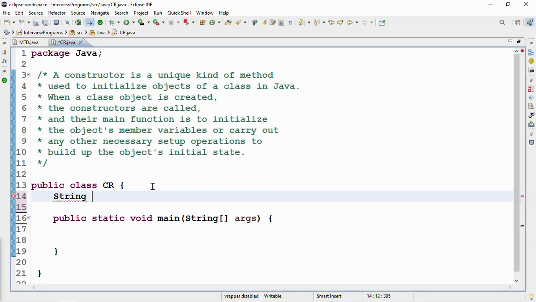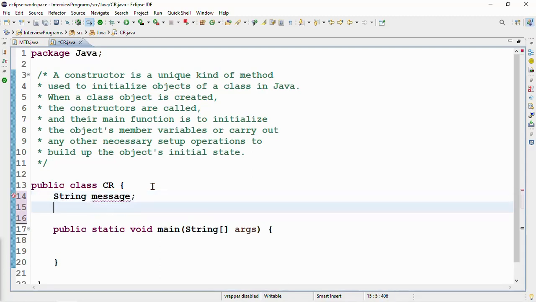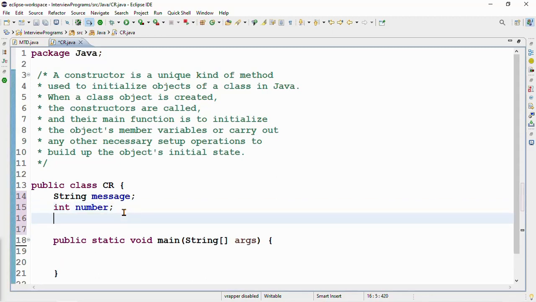String message, data type int number, our constructor is CR, string message, int number.